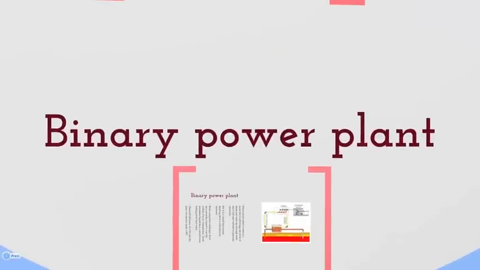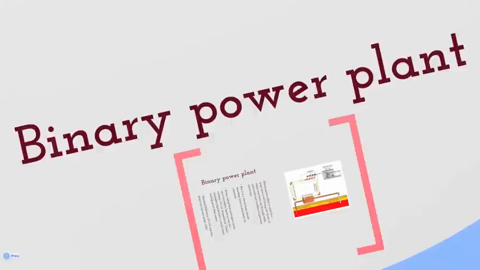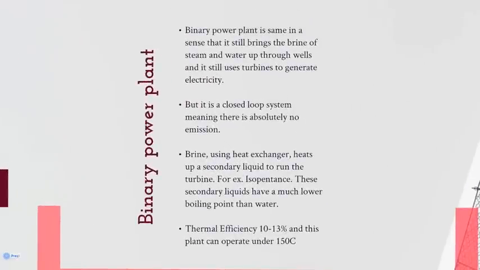Let's move on to a binary cycle power plant. Binary cycle power plants are the latest technology to convert geothermal energy into a usable power source. Even though the binary cycle power plants use turbines to generate power, they are still very different from the above two mentioned technologies in many different aspects.